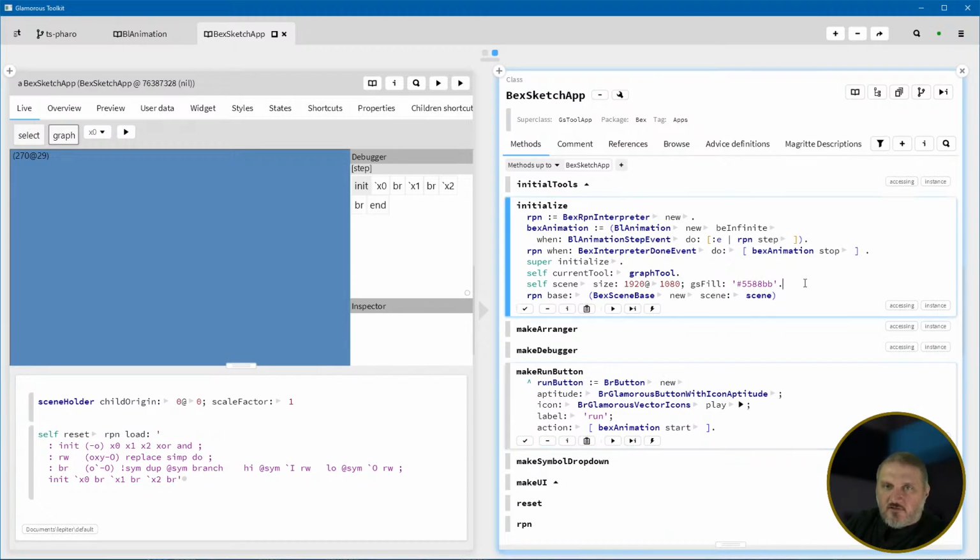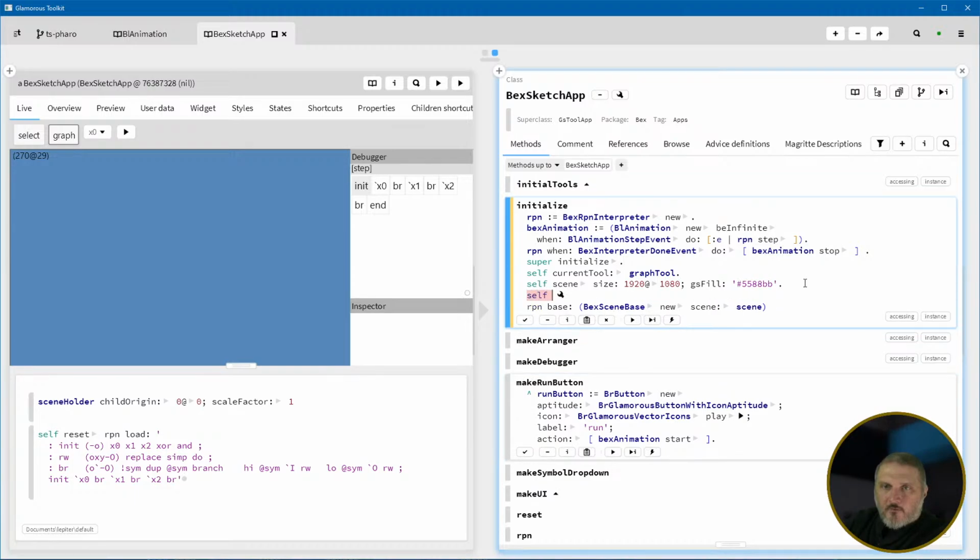Okay, so self add animation text animation. And maybe I'll just go ahead and say make Bex animation and factor that out into a method like I do everywhere else. So make Bex animation.